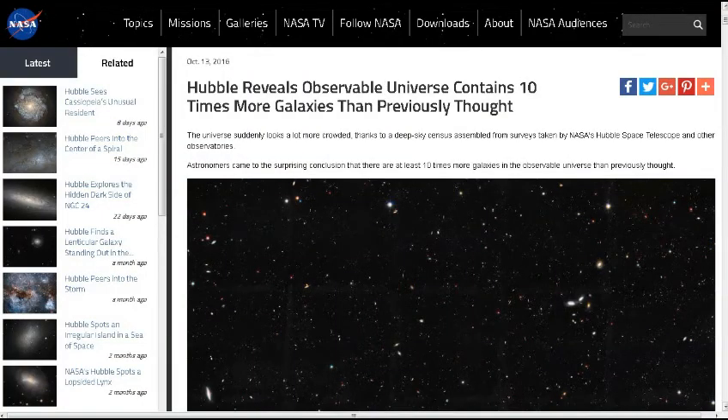Another thing I was talking about, from NASA.gov: Hubble reveals the observable universe contains 10 times more galaxies than previously thought. I was thinking that a lot of what they call dark matter is going to turn out to be ordinary matter — things like more ordinary galaxies than we thought, maybe more dust than we thought. I'm not saying dark matter doesn't exist, but I think when they say it makes up the majority of what the universe is, it may not quite. I still think it's more likely that the majority of the universe is made up of ordinary matter, and they've already found 10 times the galaxies they expected to discover.